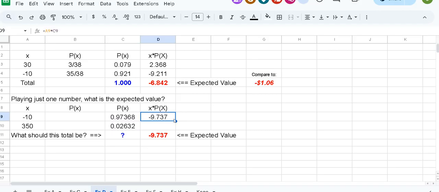And then I'll copy that one down here. That one's even better, isn't it? So that's a better bet than any of these other two, and that's for just playing exactly one number. So one of the messages I have for you is that it really makes a difference where you put your money on those tables, what games you play, because some of the payouts are good and some of them are bad. And you want to steer yourself to the better payouts, the ones that have a better expected value from your point of view.